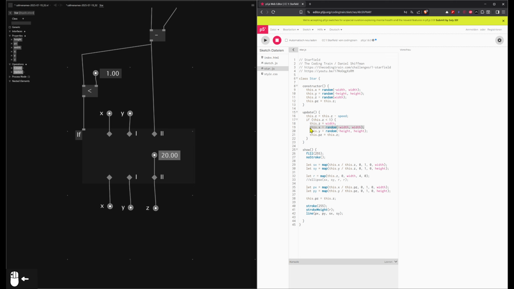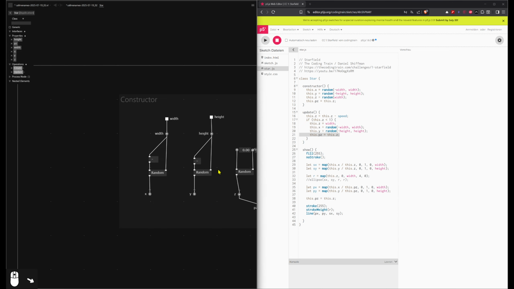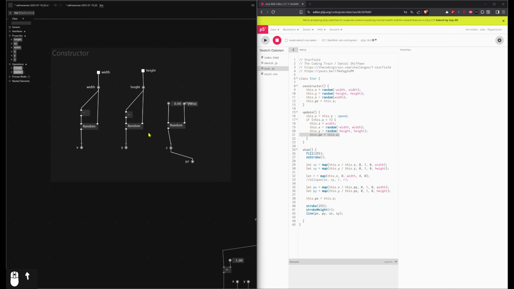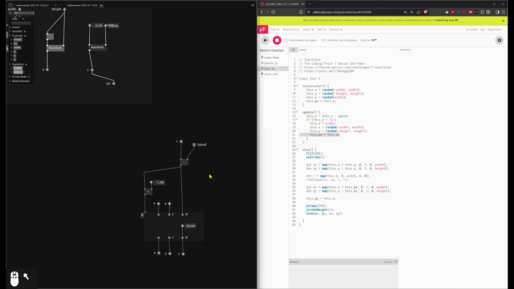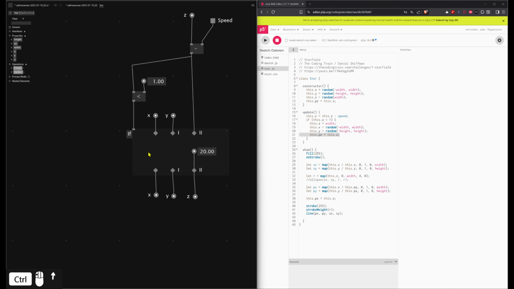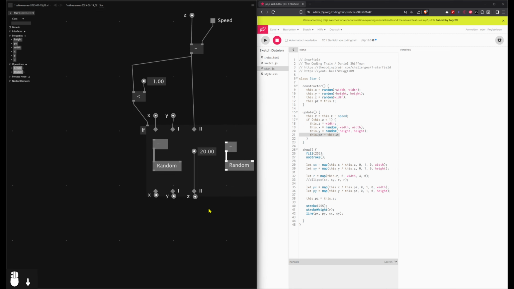Then we want to create random new values for x and y, like here. So we can basically copy and paste it, bring width and height and take the width and height values again.